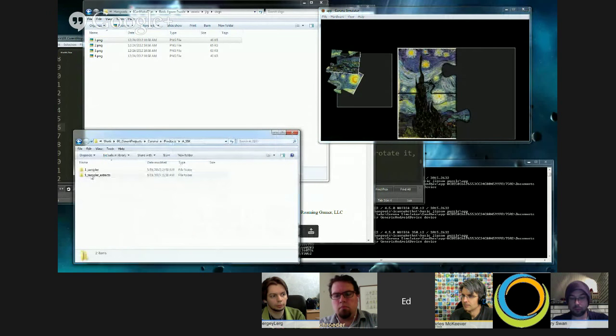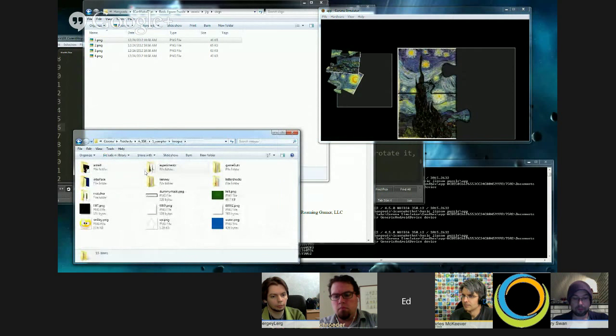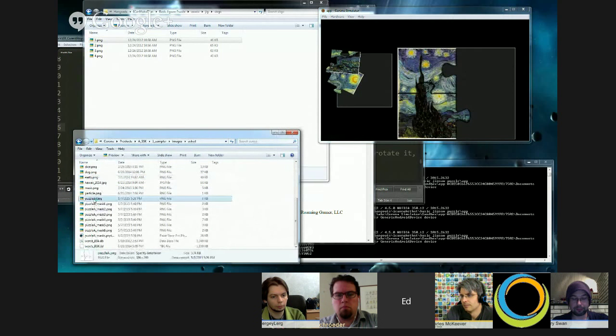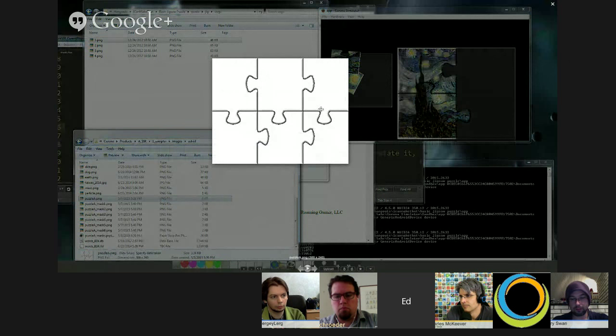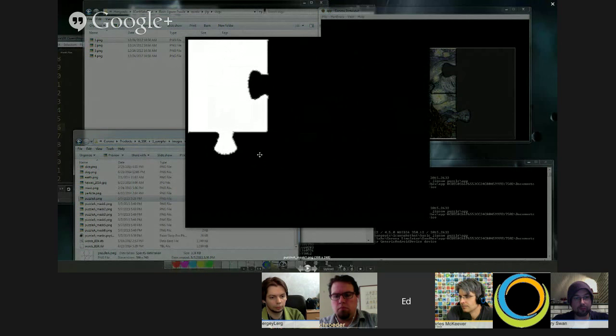Let me find it really fast. Okay, so what if we wanted to do a 6-piece jigsaw puzzle? What I've found so far, and I'm not 100% sure this will work in all cases, is what you can do instead of pre-cutting your pieces is you can pre-cut the jigsaw into masks. So you produce a legal mask.